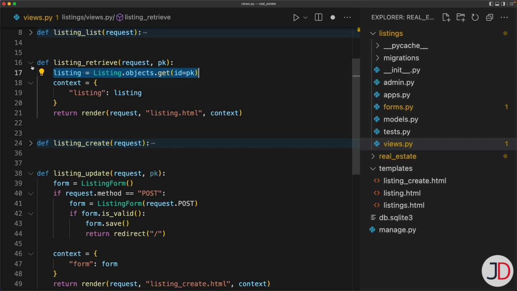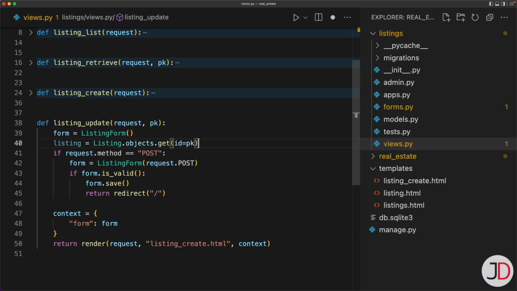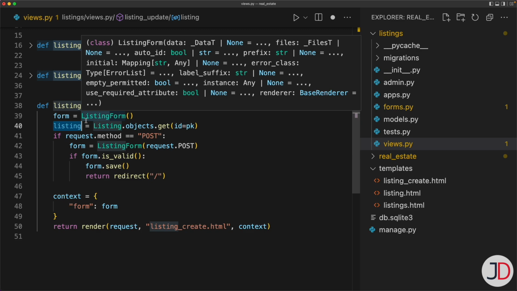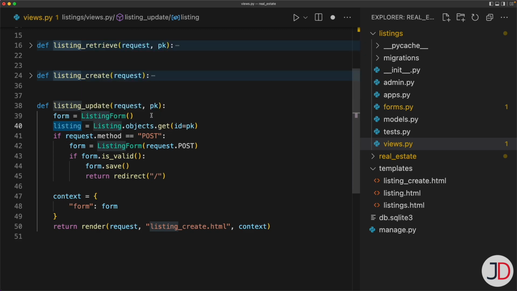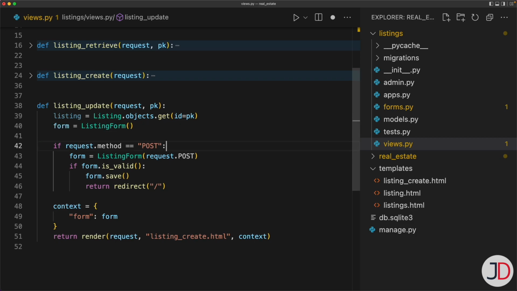So you can copy this line, and we're going to do it right after we initialize the form. So here we do listing equals listing.objects.get, where the ID is the primary key passed in. And now when you deal with the form that has to do with updating a specific instance, all you have to do is just pass in an argument into the form, which is instance.